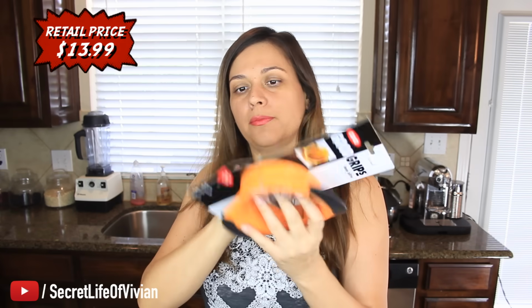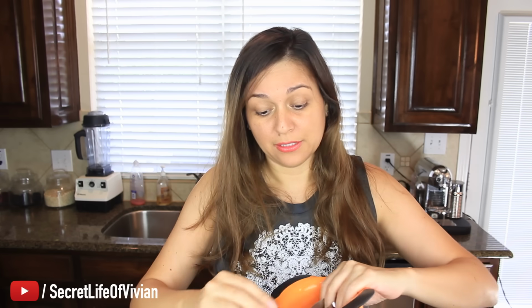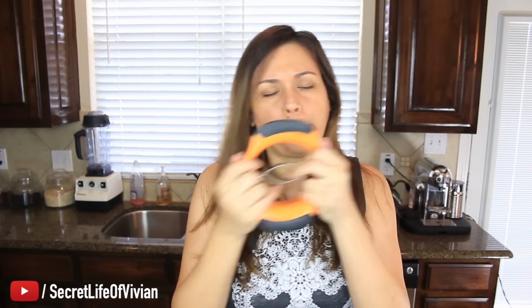Who does not love mango? Raise your hand. Let me know in the comments if you do not love mangoes. I wonder if this thing works for other fruits or things with seeds in the middle. Is it just strictly for mangoes? That's not cool. Okay, ready? I have mango right here. We're gonna give it a go.